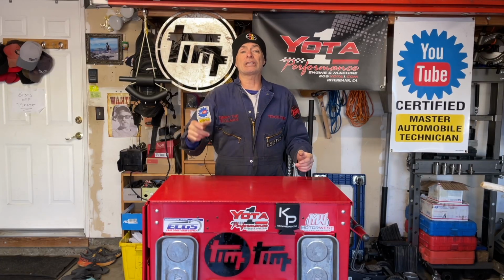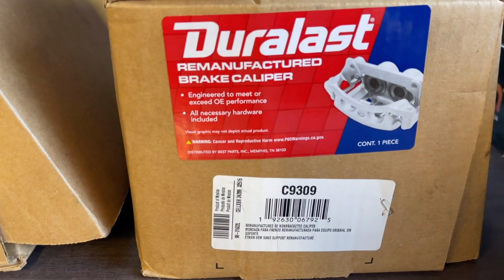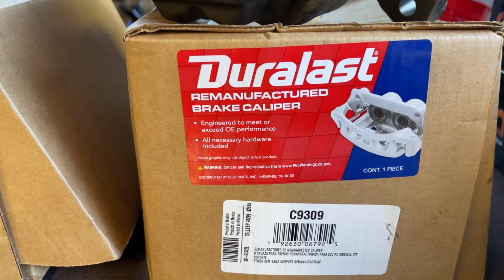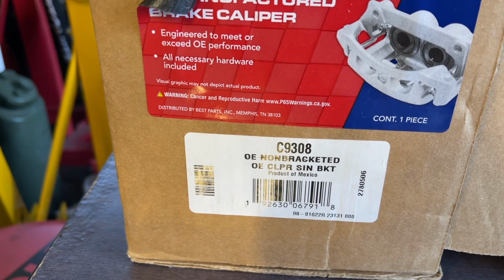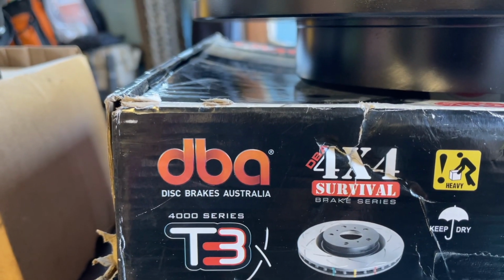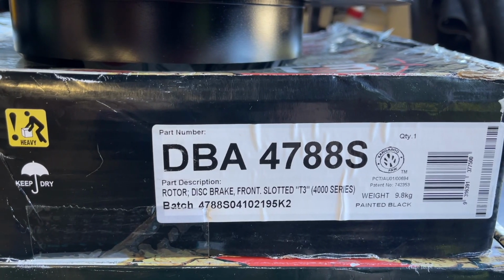Before we get started, let's show you what Vincent bought for this job. Starting with the calipers, he went to an AutoZone auto parts store for basically rebuilt OEM calipers. So that's the part number for one side, and this is the part number for the other side. Here are the rotors he got for the job. They come from Australia, from DBA, Disc Brakes Australia. And that's the part number for the rotors.